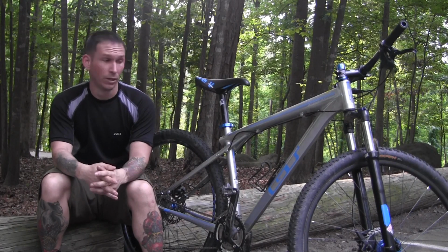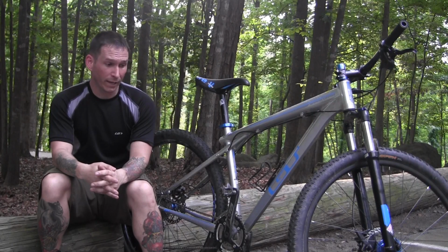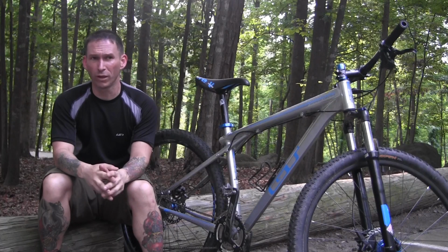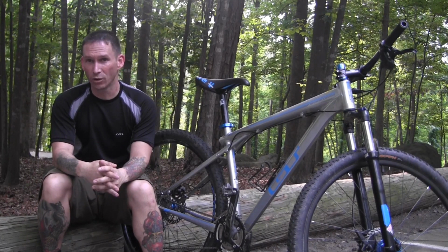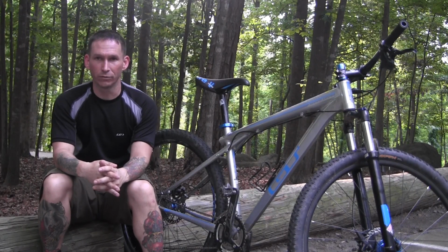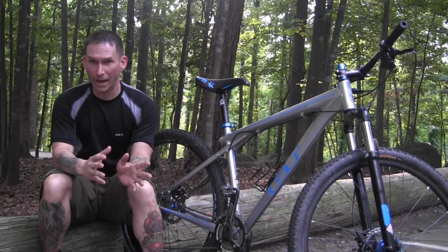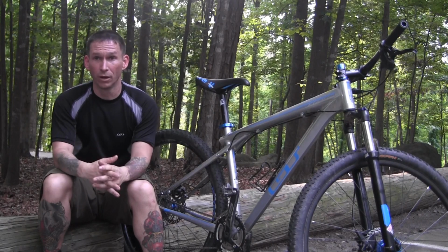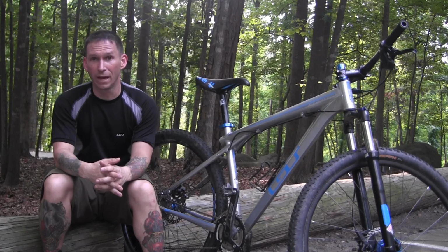The cons now. Its biggest con is the tight geometry on it, downhilling. It's not a very comfortable bike to downhill on, obviously, solely because you feel like with it being a little bit nose heavier, in that tighter geometry, you got your weight forward on the bike. So, it's not a confident feeling going downhill. A lot of that's going to be based on skill level of the rider. For me, I'm not a great downhiller, although I don't think I'm a weak downhiller by any means, and it did scare me from time to time downhilling.